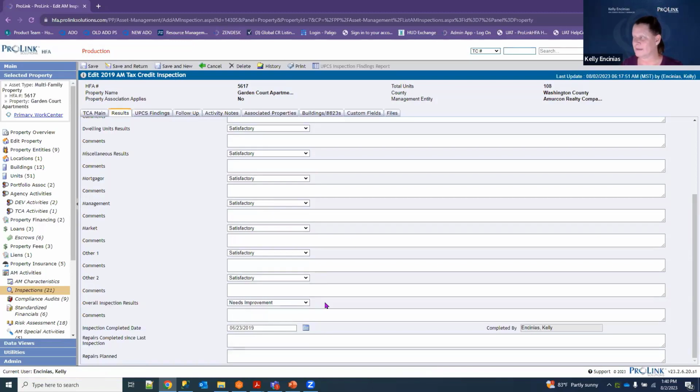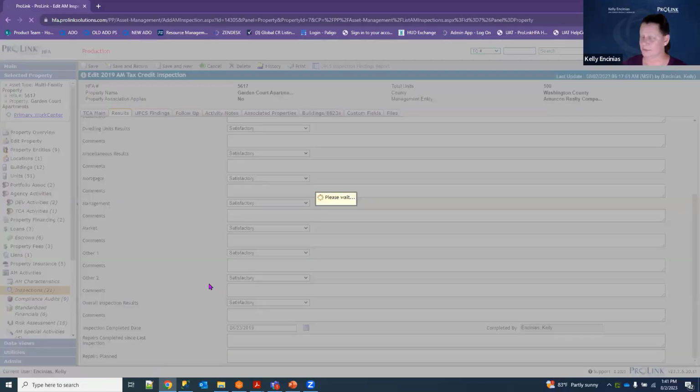Now, right now for this property, that 2019 is sitting at needs improvement. So that gives me a score of 3 points in my overall risk assessment. Okay, so remember, my risk assessment was at 16 points. So I'm going to go ahead and improve that overall inspection result just to see my risk score get a little bit better. Okay, I'm going to go ahead and say, hey, you know what? After all, this inspection overall results was satisfactory. So I'm going to choose that option, and then I'm going to click save in my top toolbar.